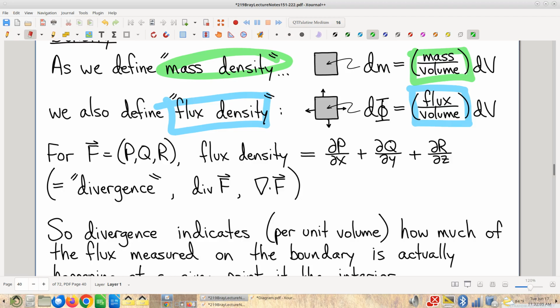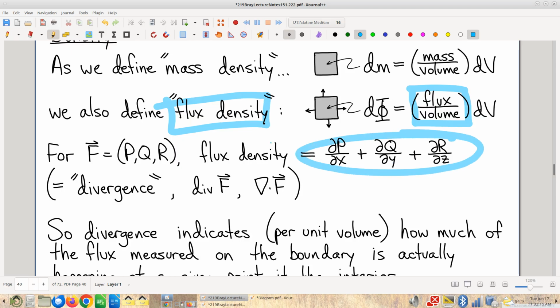And this flux density can be computed. And again, there's a bunch of details there, and I don't want us to get lost in the details. So I'm just going to say, look, here's your formula for flux density, as it turns out. And y'all can totally do those details. It's in the book. Just take a glance. It's just a little calculation. It's literally a computation on a little piece of volume of how much flux there is through the boundary of that little piece of volume, and then divide it by the volume. It's a straight up direct calculation, and this is what the answer ends up being. So suit yourself if you'd like.